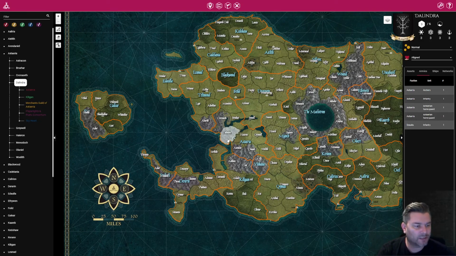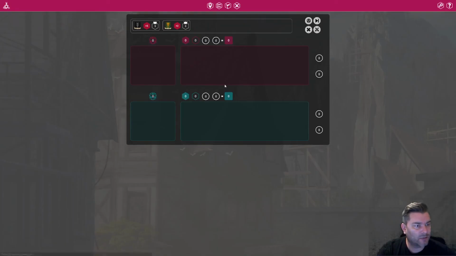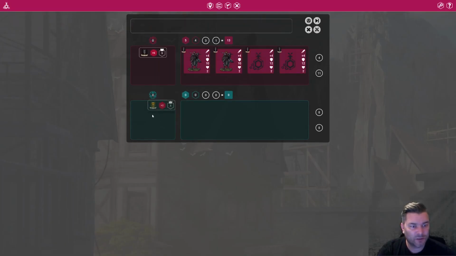Now when we check that, we're going to go out here and into the armies, and we can see that Adula suffered pretty heavy losses. They only have one of their infantry left. Let's go back into the battle screen once more. We can see now when we put these guys in, we have the updated units. Adula still only has that one.